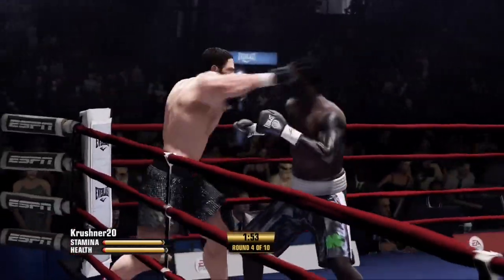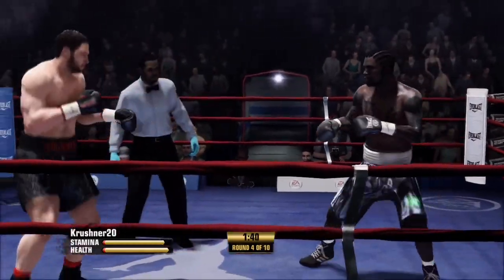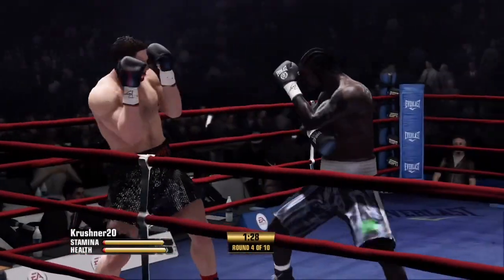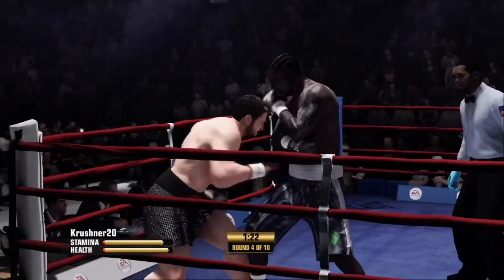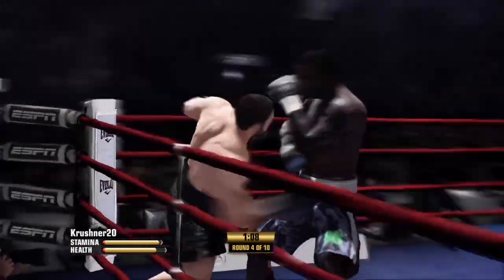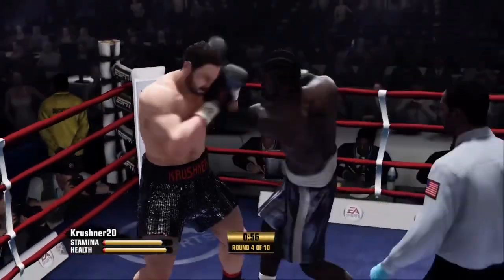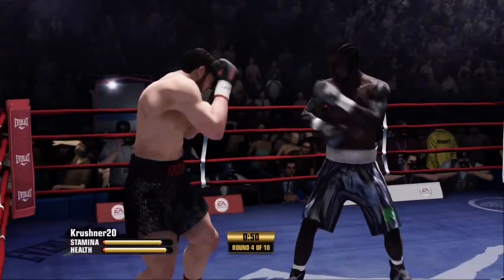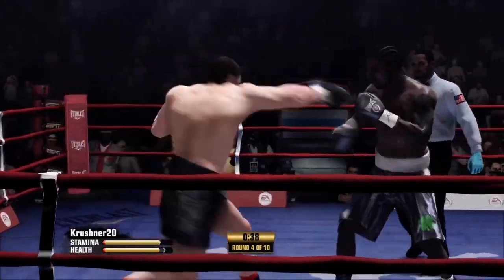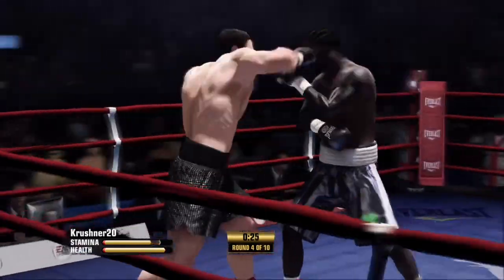Good right hand, super two-punch combo by Crusher. 90 seconds to go in round number four. Very nice work to the head — the right hand landed. A solid screw uppercut by Shotgun, a very crisp combination by Shotgun. Digs in with a good solid uppercut after taking one. Crusher's getting back to basics with a good solid jab. Vaughn's so dangerous with that accuracy — a two-punch combination landing. And that right hand by Shotgun has a bite to it.